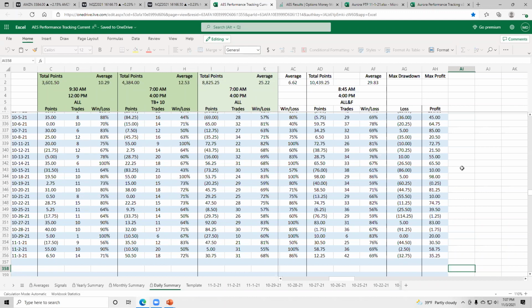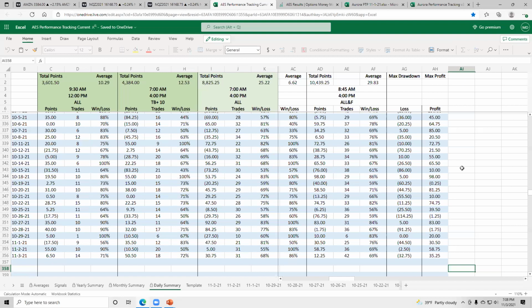The personal trading plan is going to forecast forward what your potential profit and income could be for a year. And one of the key components there is understanding what your target is for the day. What is your goal for a profitable day? Many of you have a goal of taking 20 points a day. Some of you are looking for 25 points in a day. Some of you are looking for more than that. But just assume for a minute that you're looking for 20 points a day.